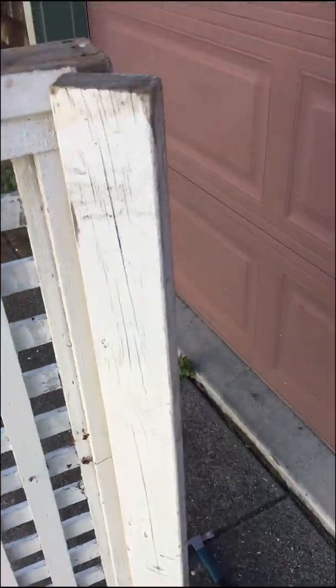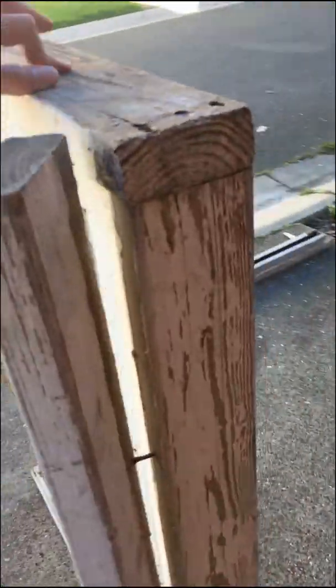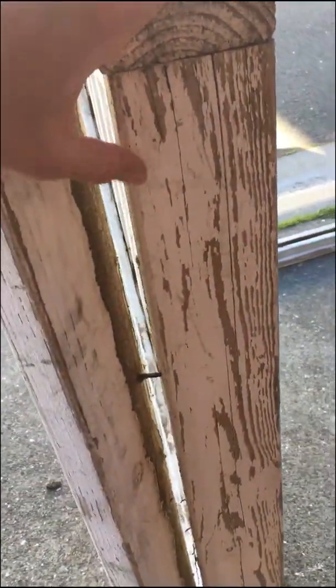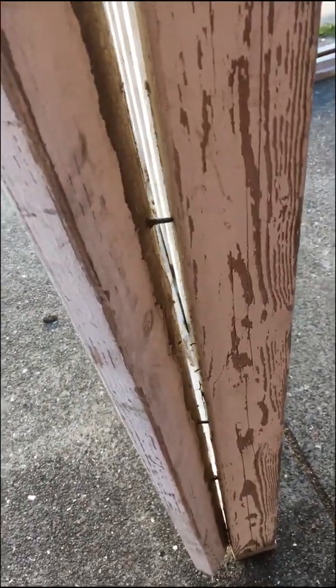So here I'm just fixing my fence, and because I was being an idiot, I broke it. So first thing I'm gonna do here is, this part's a little bit bent, so see if I can just force it on the ground and then try to get this whole area flush with this side. So I don't see any nails sticking up. So I'm gonna try doing that real quick.